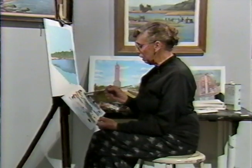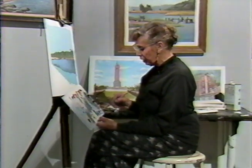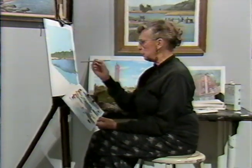Anyway, I'm now graduated to the reflections of those trees in the distance. They've now gone because the time of day has changed, or the surface of the water has changed. But anyway, there were some remarkably vibrant, dark reflections of these trees here, and we'll wait for them to come back. Probably, as I know, things always return.